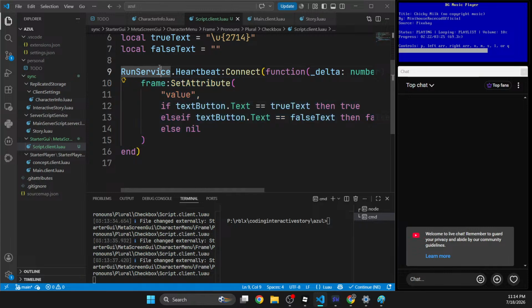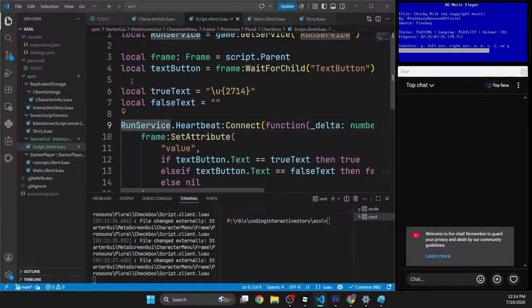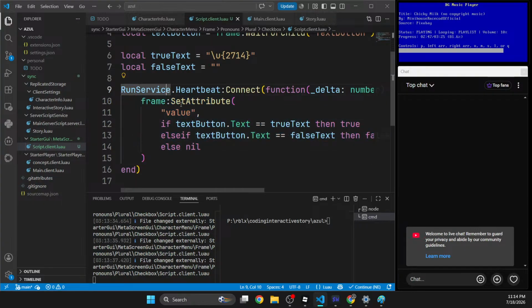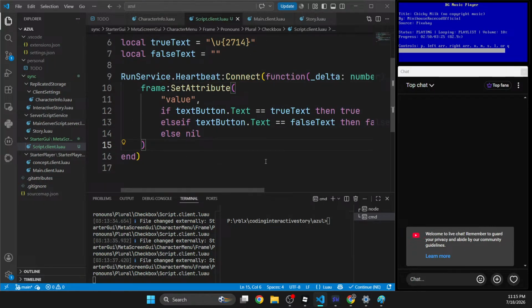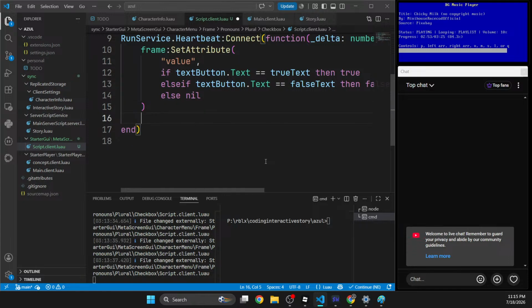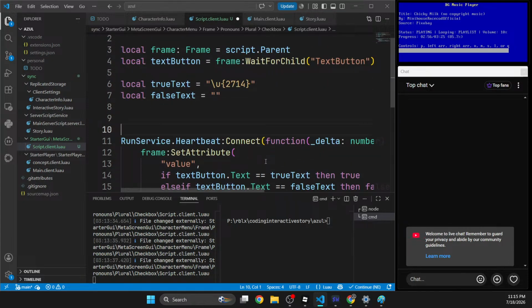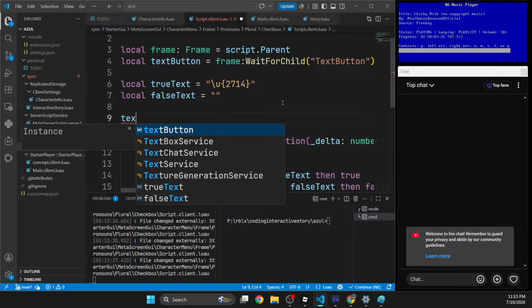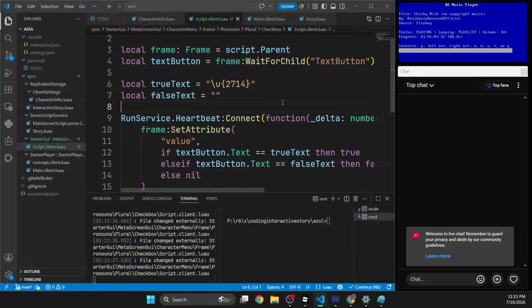Alright, so this is gonna be how it's gonna work. And so this is gonna be what the script does. I have a feeling I should not be, I don't know, should I, hold on, should I have one function? Okay, I think I'm thinking too hard. Whatever. In any case, this is gonna be the attribute of the frame, and then I can say, hey, I'm gonna first set it up such that text button. Oh no, I'm not gonna set it up.